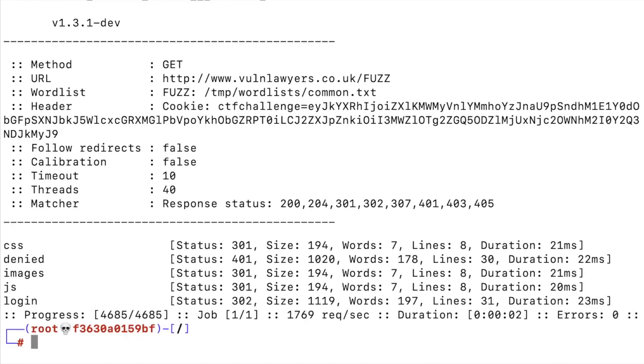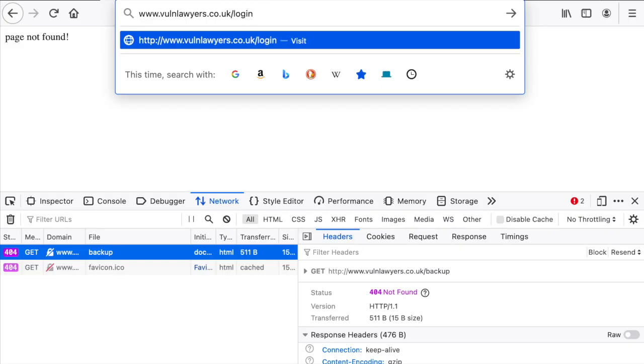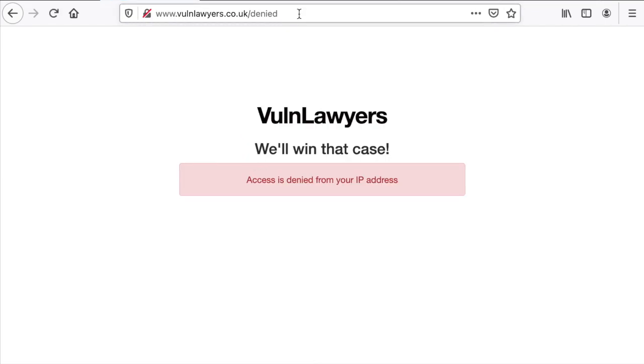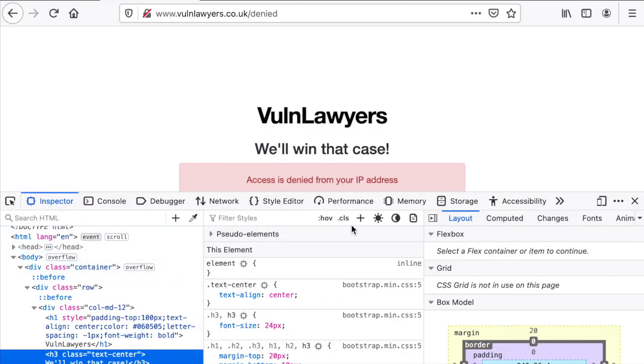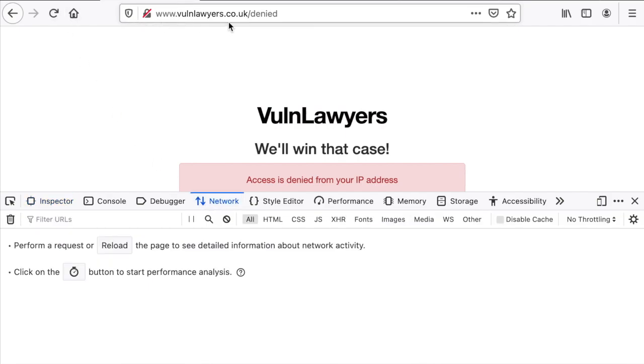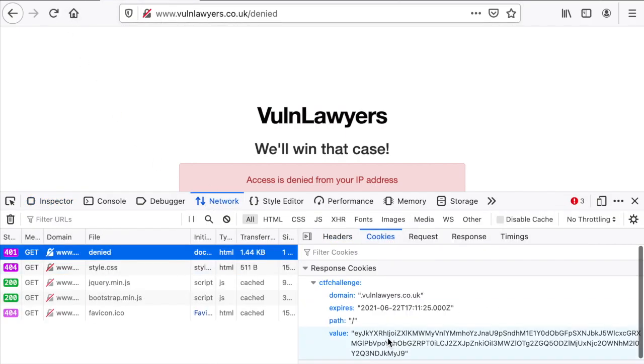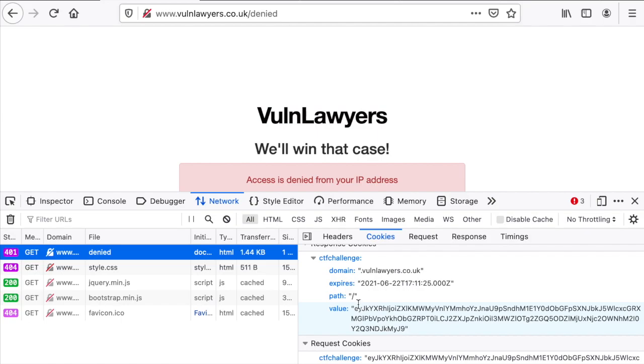And now when we run it again, we find an interesting directory called logging. If we go to that directory, we see a response: access denied from your IP address. And I guess that's again due to the fact that our cookie is not present. Let's verify that. Nope, it seems that the cookie is sent correctly.